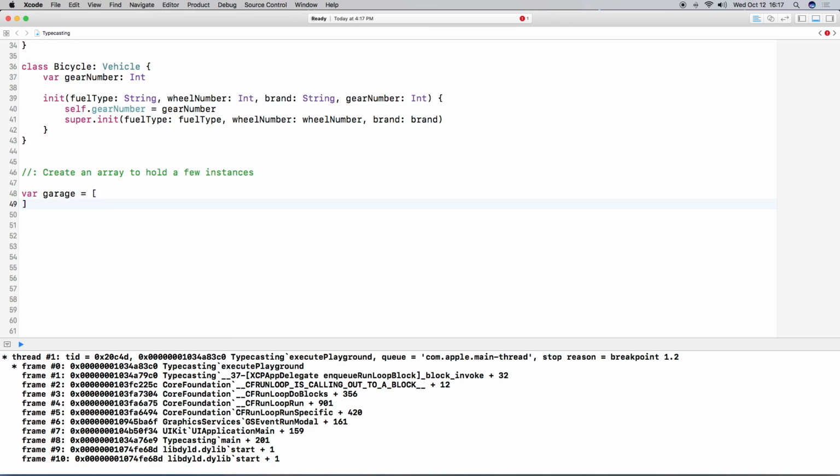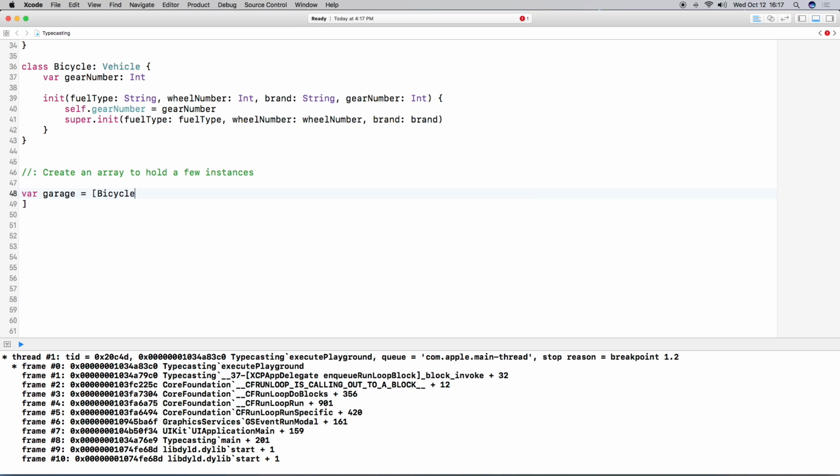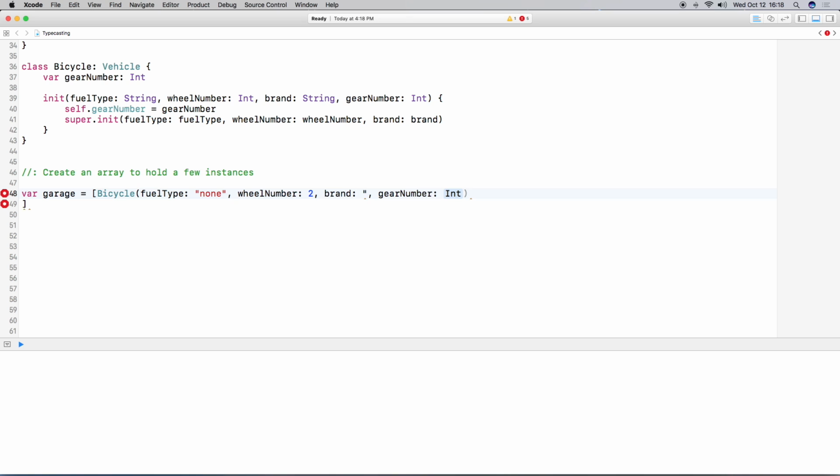So that's what I'm going to do. Let's go ahead and do bicycle. And the fuel type is none. Now I know there's bikes out there that have motors. I understand that. Go ahead and enter that if you want to. I'm not, but I did want to make that available just in case someone wanted to add something like that.